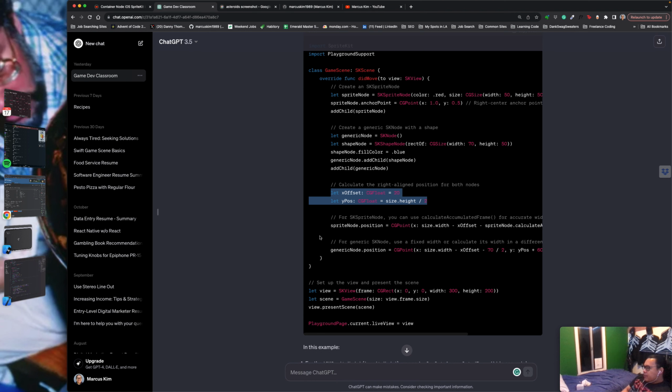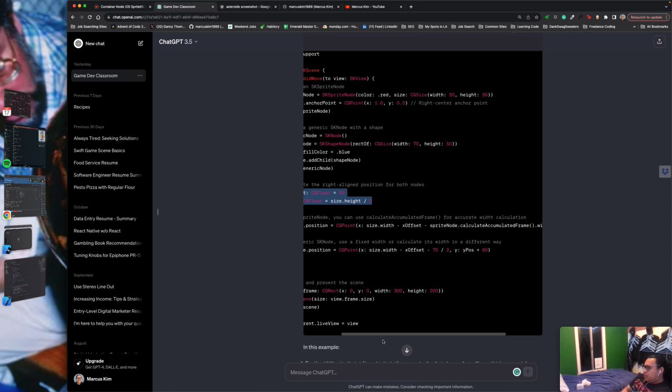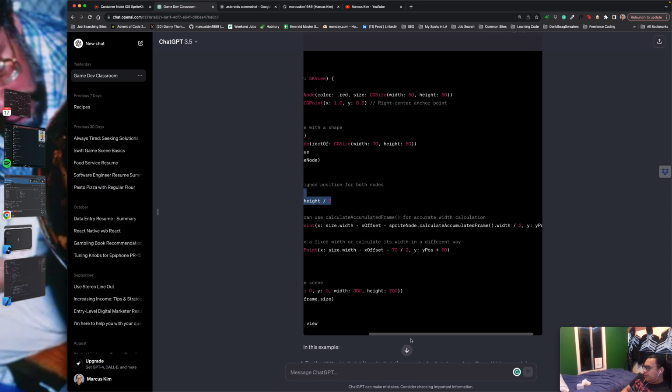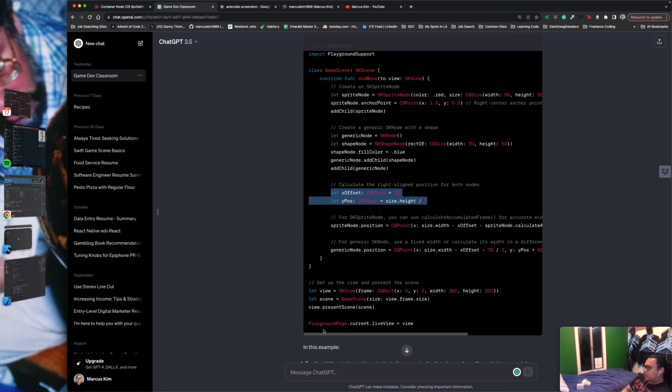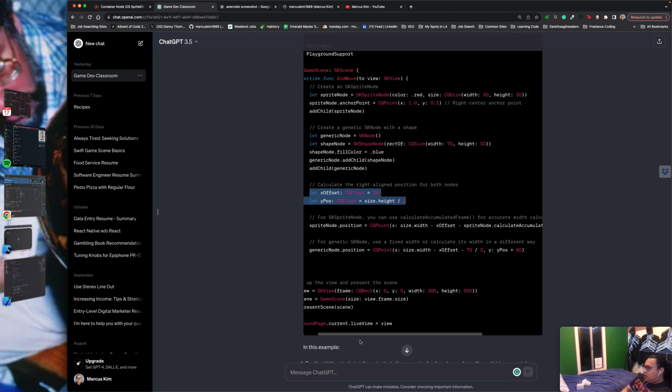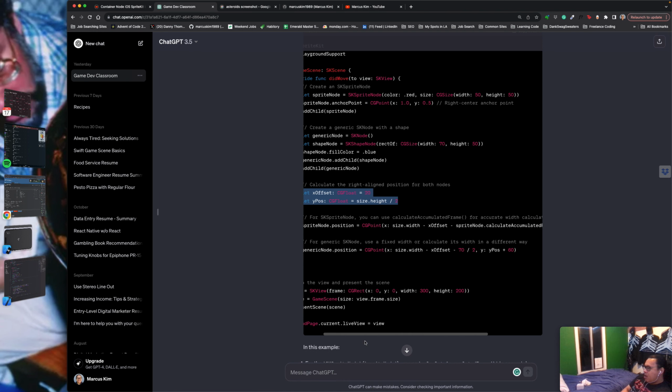The next line of code is Sprite node dot position, CGPoint size dot width minus offset minus Sprite node calculate accumulated frame dot width divided by 2, y position, and then CGPoint size dot width offset minus 70.